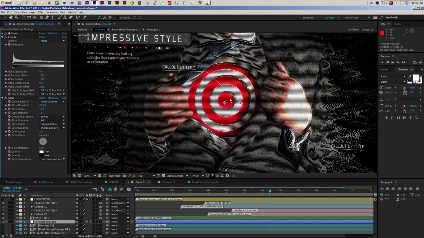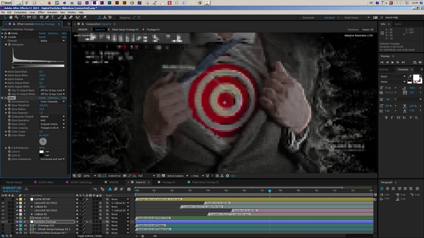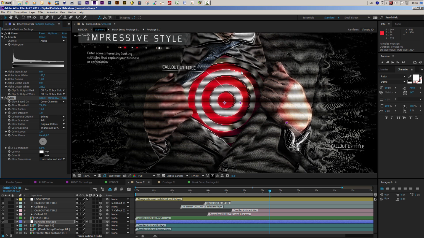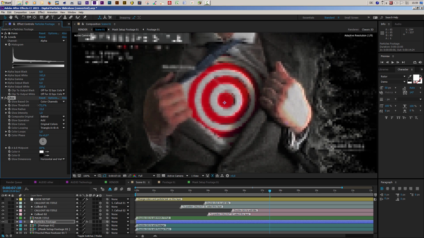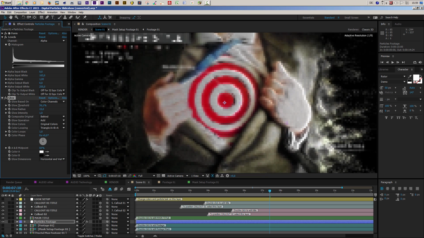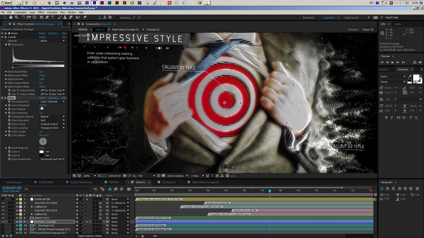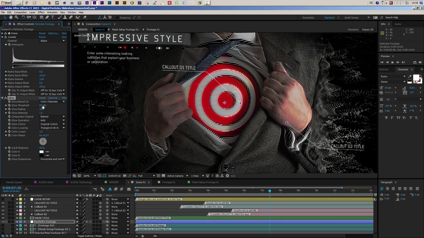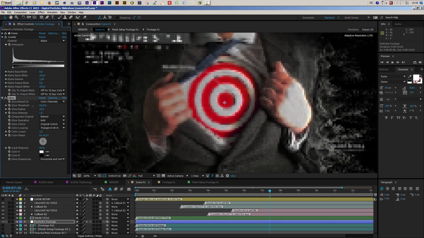If your footage is very bright, then maybe the glow effect is a little bit too hard or too extreme. So you can turn up the glow threshold. I will show you what this does. In our case here, if I turn up the glow threshold, then you see the glow will get less and less. So you can adjust the glow threshold matching your needs. And if I decrease it, then everything gets really glowy and really bright, which doesn't look too good. So I will increase this, in this case, to about, let's say, 85%, or even a little bit lower, that we have a little bit more glow going on, maybe like 60.